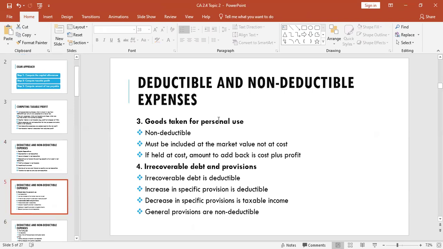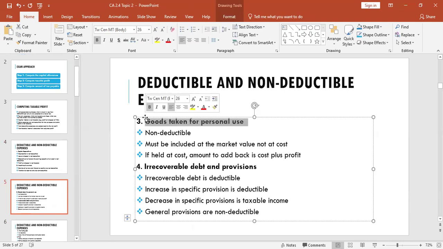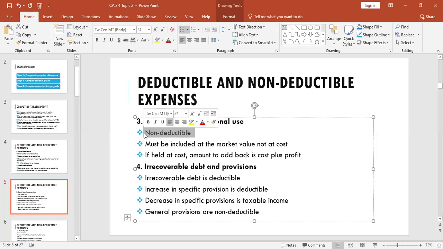So now, what about the goods taken for personal use? I went ahead of myself. I started giving the example of the phone on this point. So now let me carry on. For instance, we've got a business. We sell phones, right? Me as the owner, I've got the right to just get one of the phones and use it for my own personal errands, right? So if I get the phone and it's treated as an expense, saying, okay, this phone was taken by the owner, then it's expensed to show that the inventory went out of the company, right? But for ZRA purposes, that is non deductible.